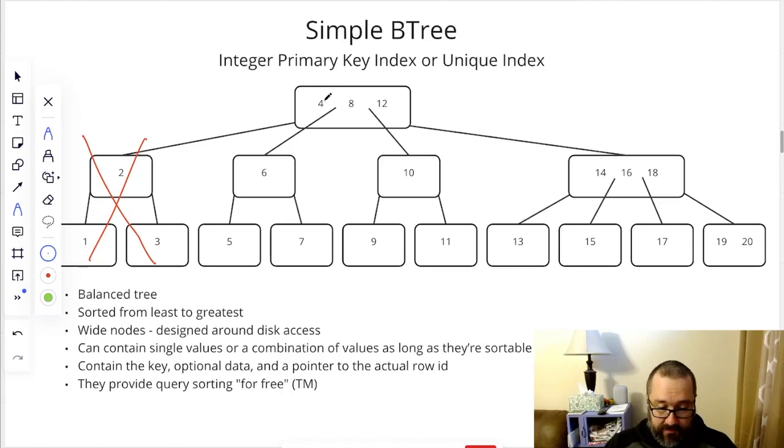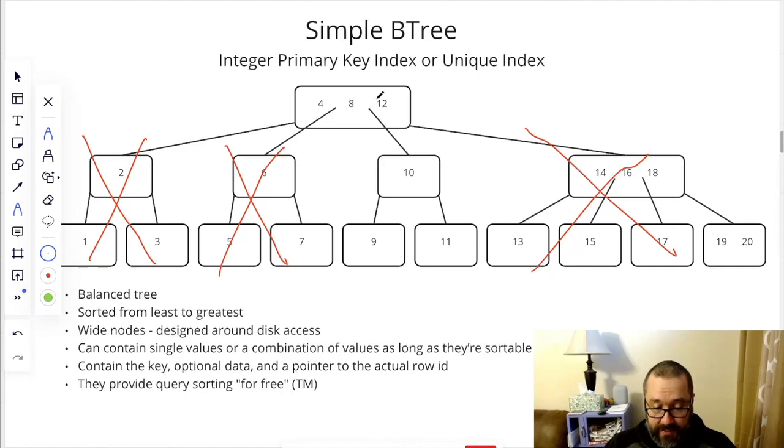So 4 isn't a value we're looking for, so then we can look at the next value, and we see it's an 8. We know 8 is also less than 9, the value we're looking for, and we know that all of the keys in the nodes between 4 and 8 must also be between 4 and 8, which means we can entirely exclude this subtree from our search. Then we look at the value 12. We see it's the last key, and we know that all of the values to the right of this key must be greater than or equal to 12. We're looking for 9, which is less than 12, and that means we can entirely exclude that portion of the tree. So we've narrowed down very quickly to the part of the tree that we're looking for.